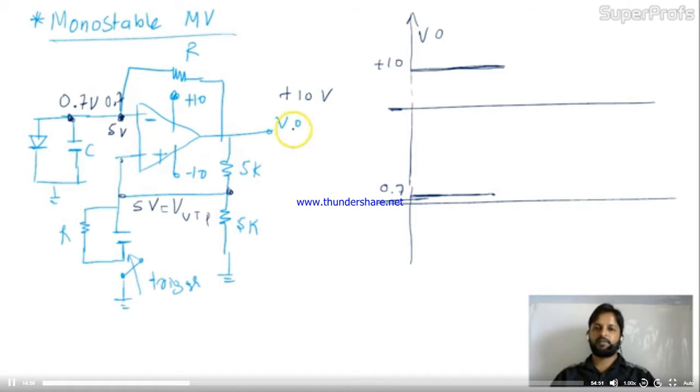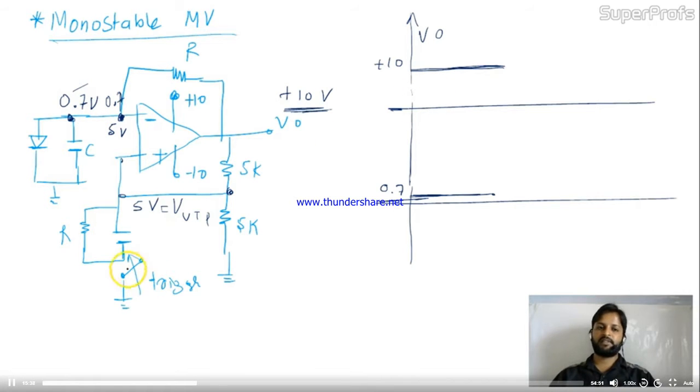Is it okay? Our entire circuit or logic is based on the capacitor, right? In the astable multivibrator, the capacitor was charging and discharging, and we were getting a square wave. But here, the capacitor will not charge in the positive half, at plus 10, because the diode will be in forward bias. It will take a 0.7 drop, and the voltage can't exceed 0.7 definitely. So the capacitor will not charge in this condition. You will get only 0.7.